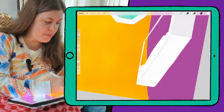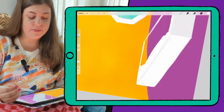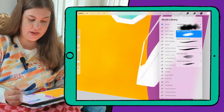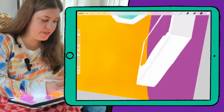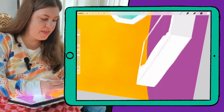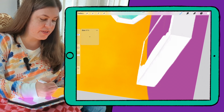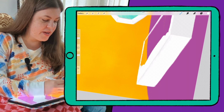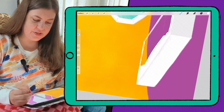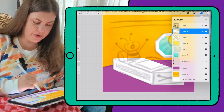So I'm already at the max with this one, so I can't do any more because I guess 4 seems to be the max. But let's say I go to this brush, and if I really like this one size here, then I can click on it and there's a plus sign here, and I'll just click the plus sign and now it has saved that. So if I ever want to go back to it again, I just click on that little dash. It's really cool.